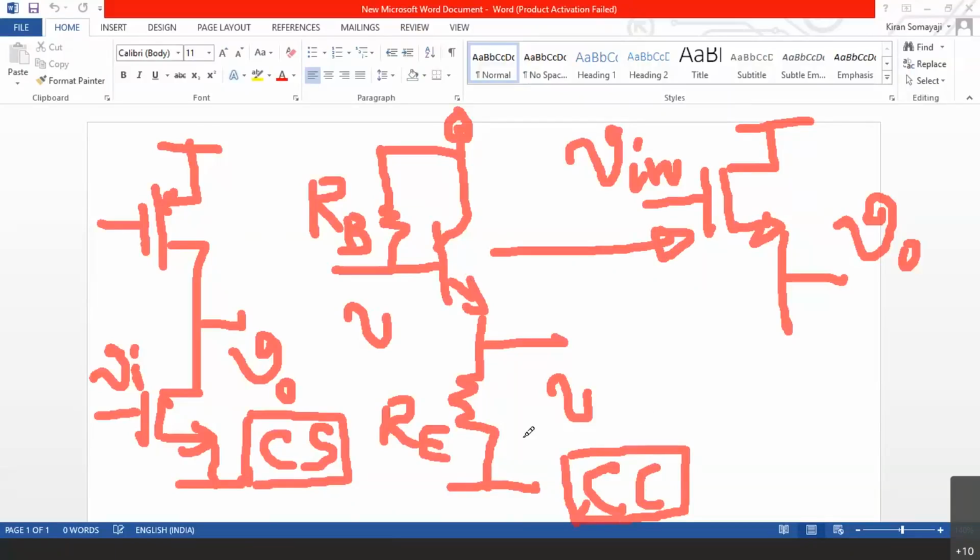Now I want students to give me an idea about how to implement a resistor here, so that I can replace this resistor by means of a MOSFET. But should I use N MOSFET or should I use P MOSFET is the question. Students have to give me an idea.